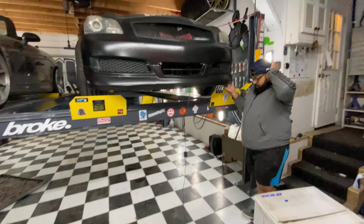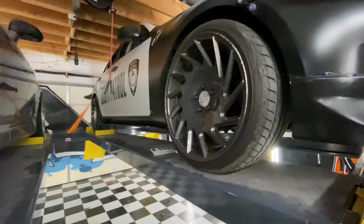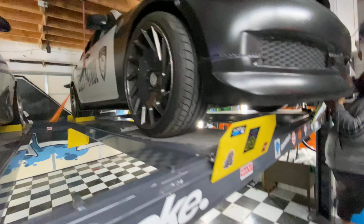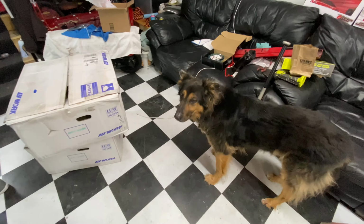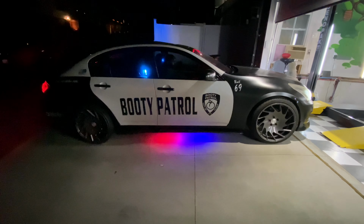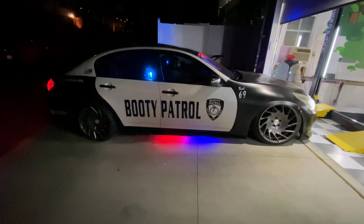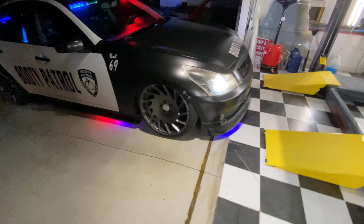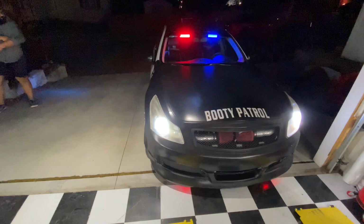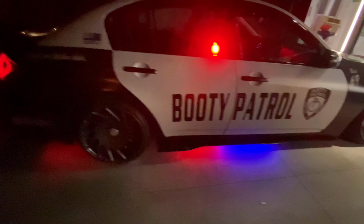All right, so we got everything on. Ran the wires to the front, tucked up the wires into the wheel well, zip tied everything out of the way because he's on bags. We don't want anything getting pinched. Down the sides, and we did the rears, and now we just gotta wire everything in. Came out good, man.